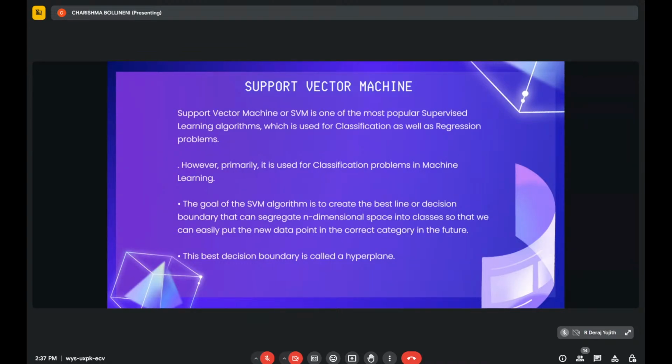Support vector machine algorithms are used to solve classification kind of problems in ML. The goal of these algorithms is to draw a baseline decision boundary line to segregate the given data set into multiple classes. This particular decision boundary is called a hyperplane in terms of the SVM algorithm.